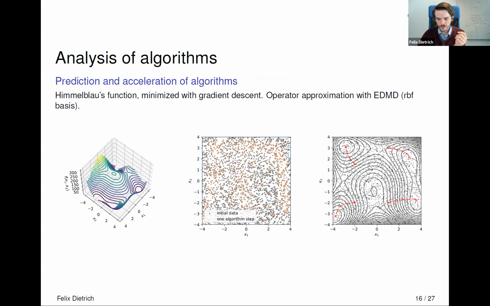But let me now go over a couple of examples, right? This first one is more the standard way to use the Koopman operator if you do not want to delve into spectral theory and analysis and so on, and if you literally just want a surrogate model for your algorithm. So this is the Himmelblau function again. I already said that we can approximate the operator using this data and in the radial basis function basis. So essentially on some of these points, you put little bumps, right, and use these bumps as our dictionary. Do the steps I just showed you, the EDMD step, and then we have an approximation of that matrix, and then can use it for prediction.